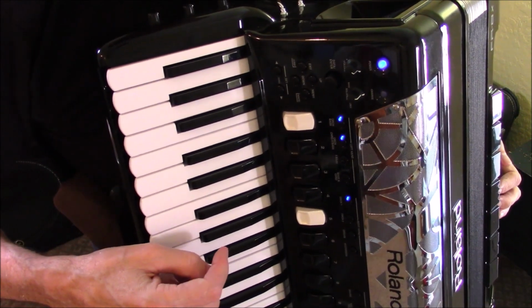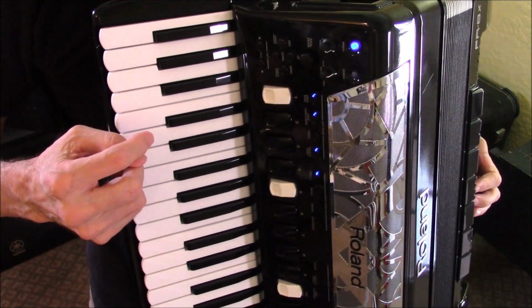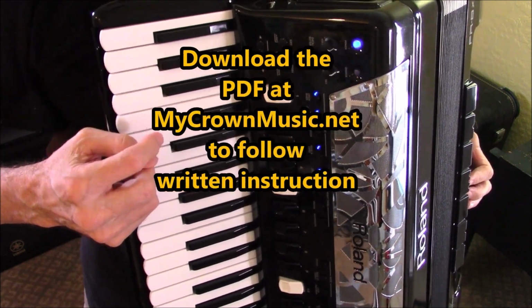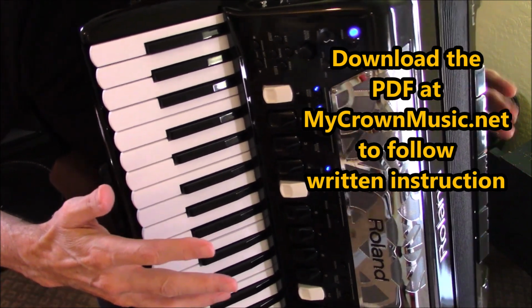So the first thing you do is pick out the register number that you want to change. In this particular case, it's 11B, and that is where your new sound is going to go. So that sound is going to go away.